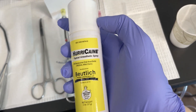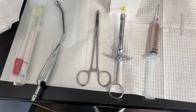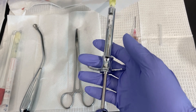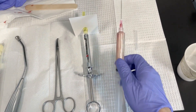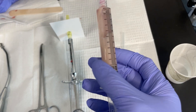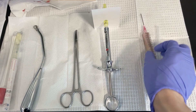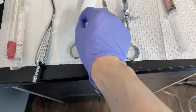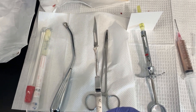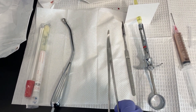First off is benzocaine spray — it's an anesthetic applied in the back of the throat. Then I injected with some lidocaine. Then I used an 18-gauge needle. Look at that — oh my god, a lot of pus inside there. Then an 11-blade to cut and spread it open.